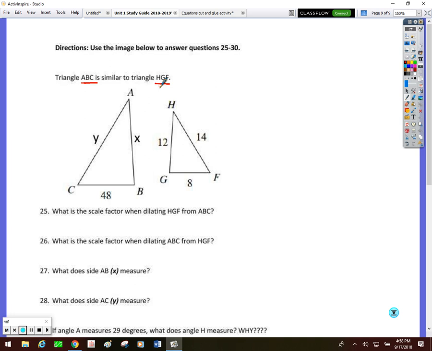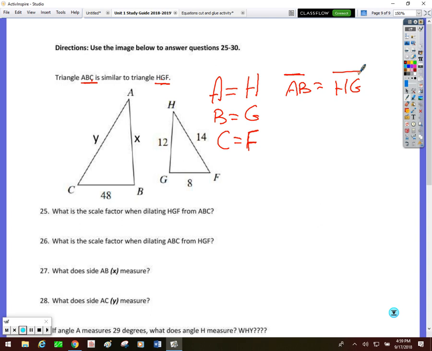So if I start with this triangle, ABC is similar to HGF, right? Before I do anything, I want to know angle A is equal to angle H. Angle B, the second one here, and the second one here. So B is equal to G, and then C, the last one here, the last one here. So angle C is congruent to angle F, right? Which means they have the same measurement. All right, what about side lengths? Okay, so if I take the first two side lengths, AB is similar to HG.